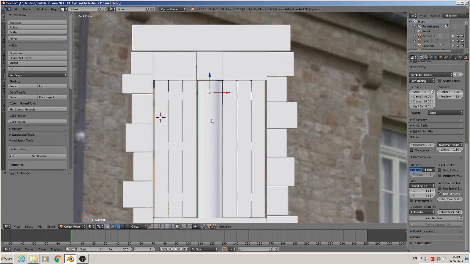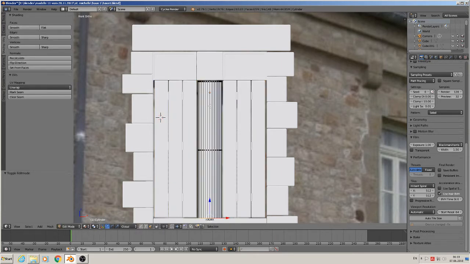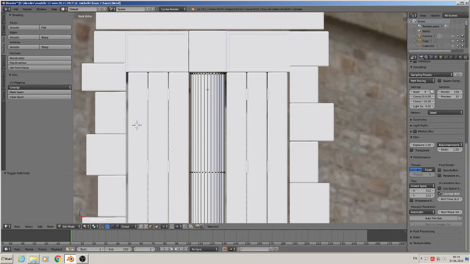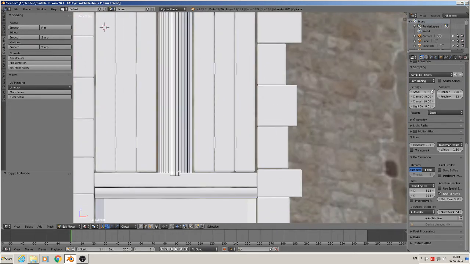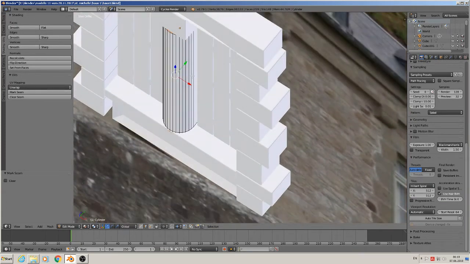So we have done that. Then we take that one here. Here we take the top and the back loop down, mark seam, and set wireframe mode.